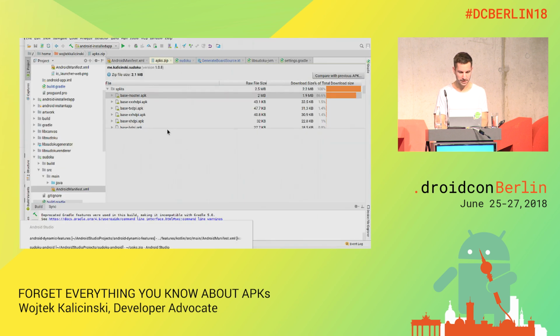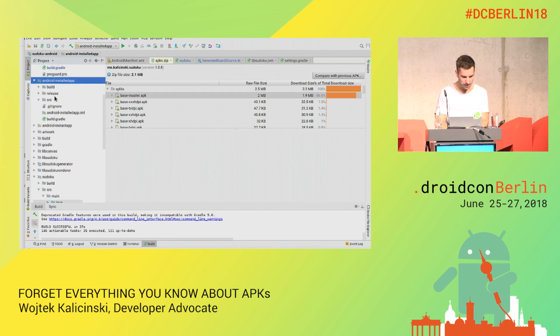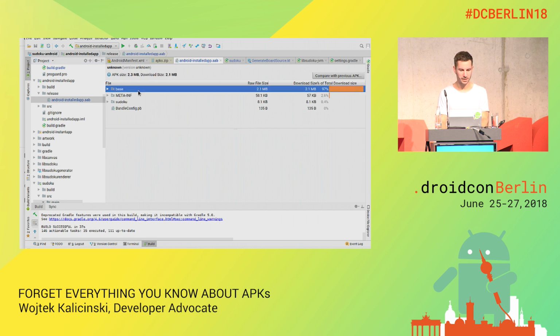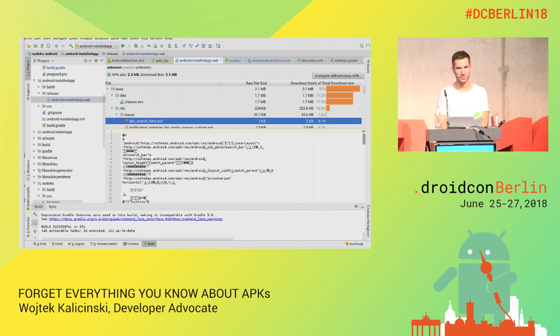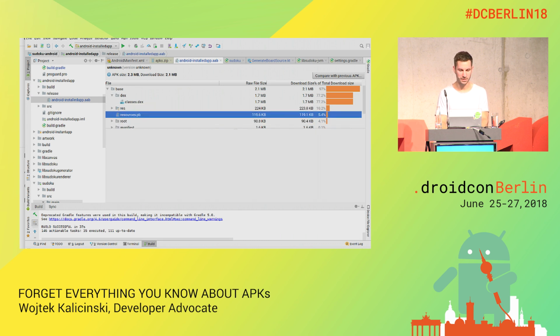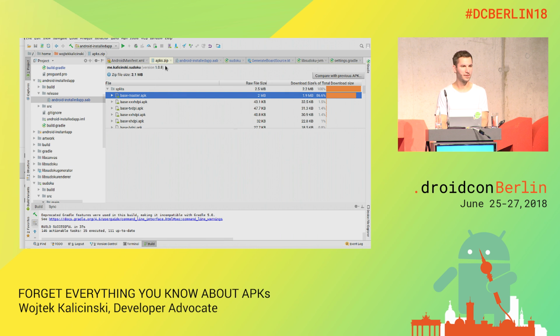Oh, yeah, we also added very preliminary bundle support in the APK analyzer. So you can drag a bundle from, let's see, where's my bundle here? So you can drag a bundle and see it here. However, it's not fully supported yet. You can explore some things like the text code, but you will probably not be able to see resources, and you will not be able to preview the new PB files format. So we're looking into that. What you can do instead, as I said, you can use Bundle Tool to generate a zip file containing all the APKs that will be produced by your bundle, and then look into that.